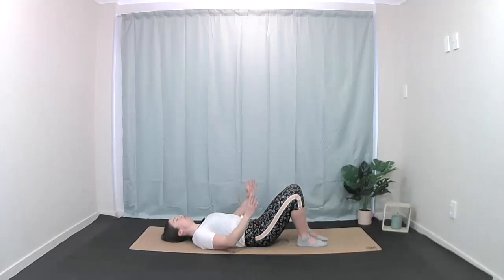Hold that position, rest your arms down by your side. This is hopefully your neutral spine. You've got a nice flat back, your core muscles are engaged, and you might even notice a bit of a lift through the pelvic floor. I want you to see if you can hold that neutral spine position, and we're going to start to bring in some arm movements.